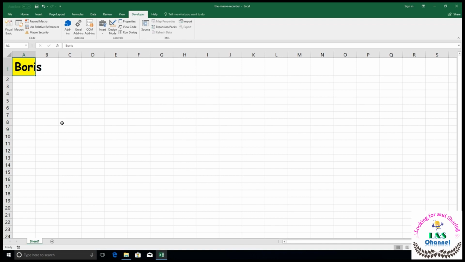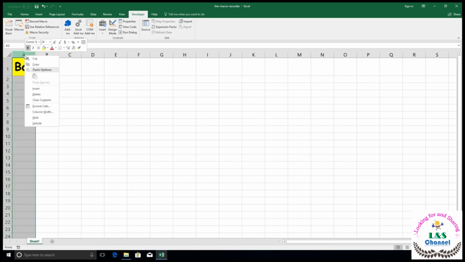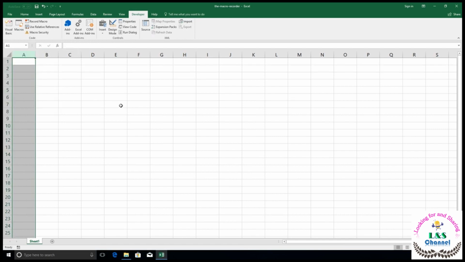It's stored. We don't actually see the code yet. We're going to explore it in just a second. But all of those steps have been recorded, and we can now replay them from the beginning. So let's go back to a blank spreadsheet. What I'm going to do here is just delete column A to get rid of all the changes that we just did. So highlight that, click delete. I'm just going to click into a random cell. And let's run this macro twice now to make sure it's working.